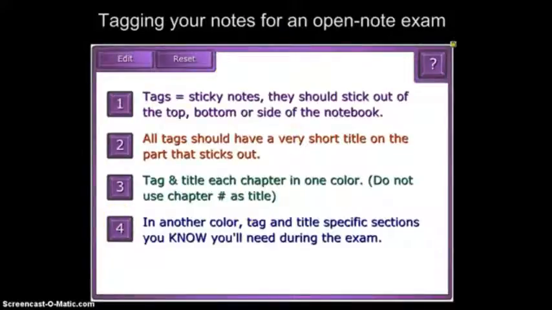Finally, in another color, you want to tag and title specific sections from those chapters that you know you're going to need during the exam. Again, in the sample document, you can see those in pink here on the side. Now, these are just a few tags of certain sections that this student felt that she was going to need if there were questions about that on the final exam.